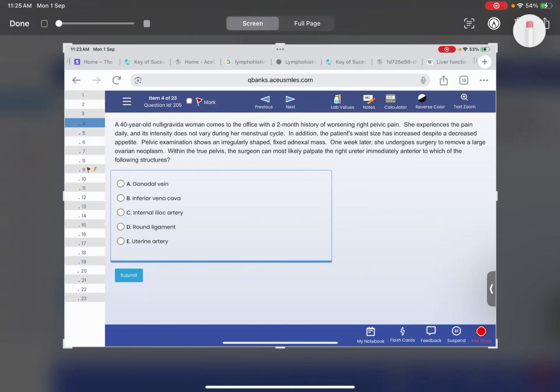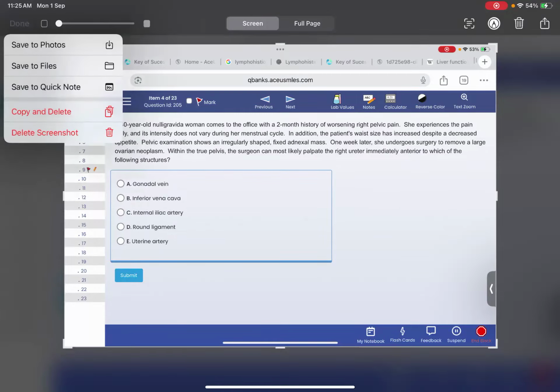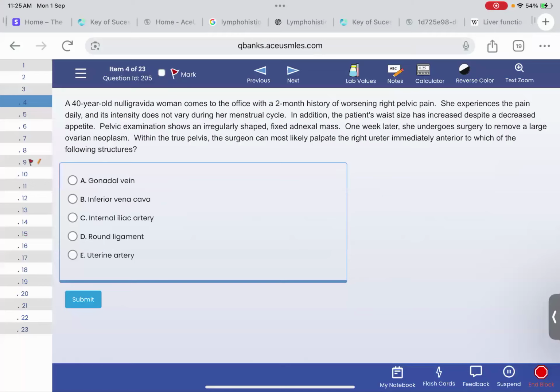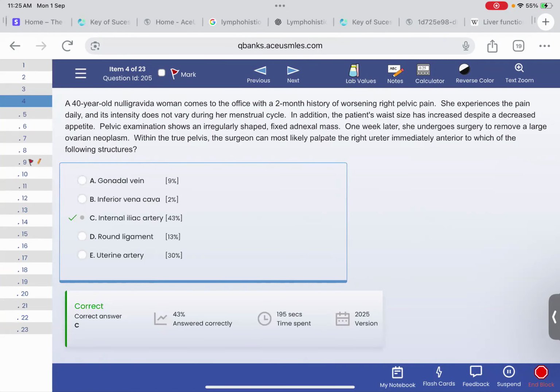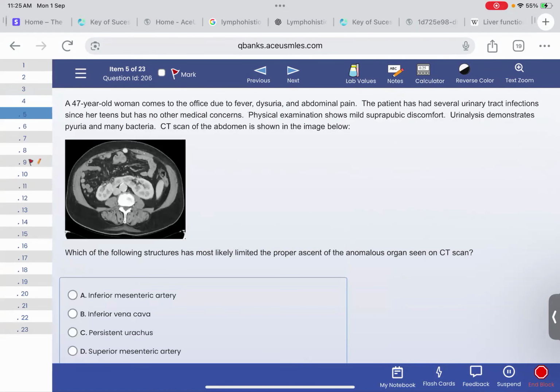So you know the concept, right? You won't be missing internal iliac and uterine. That's total rote memorization. There's no concept in anatomy. You have to memorize this, like the course of the ureter, how it is going, and the blood supply. We don't have that much concept.